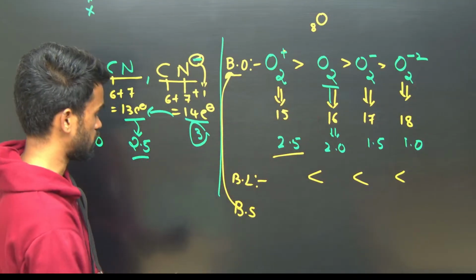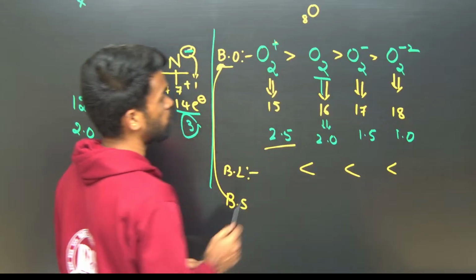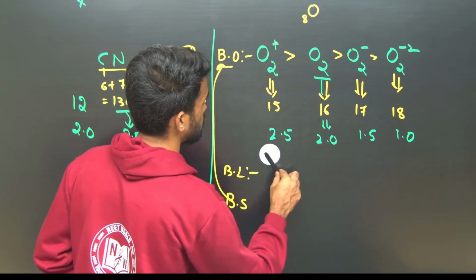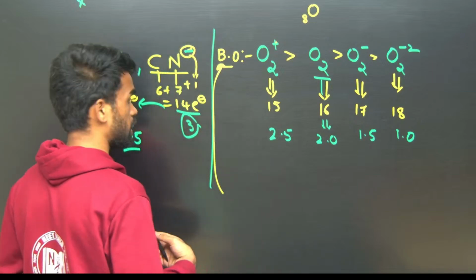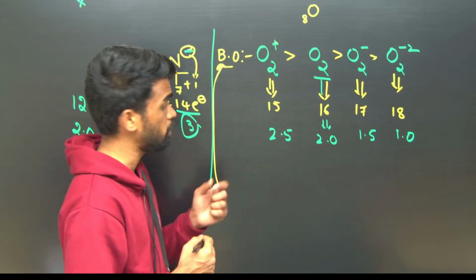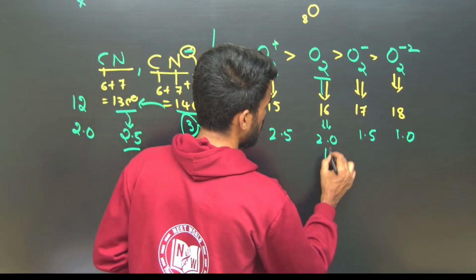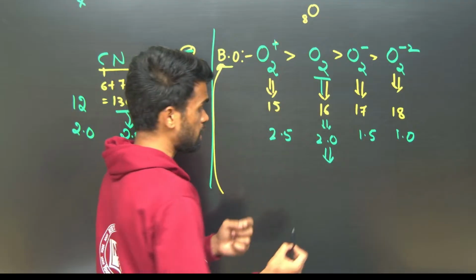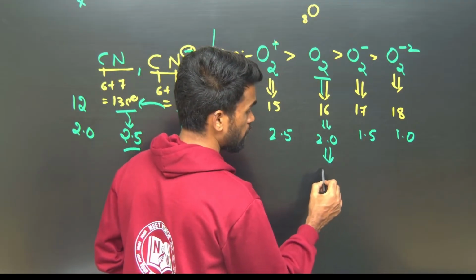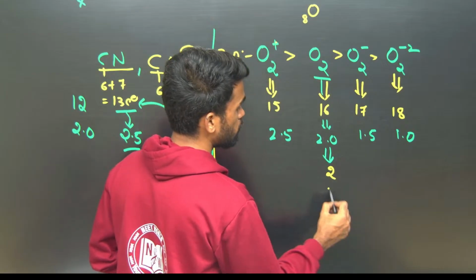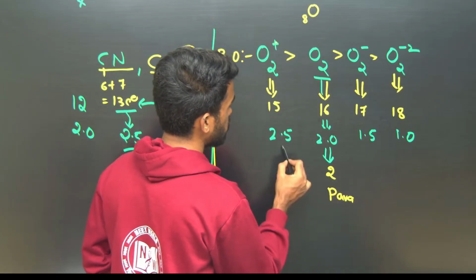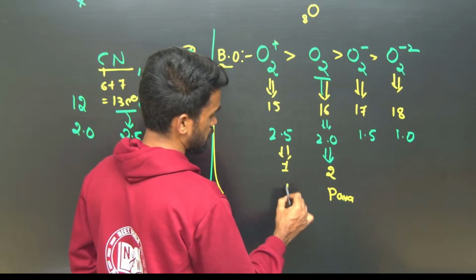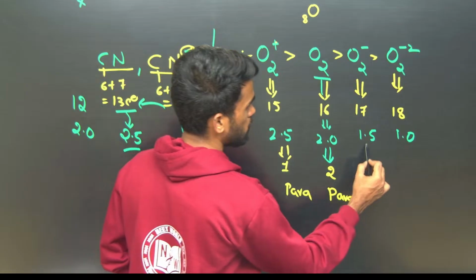Okay, so that's it. Next, what about the magnetic moments? Yes, magnetic nature, you tell me, which is diamagnetic, paramagnetic, like that. So how many unpaired electrons are there in O2? Yesterday we discussed there are 2 unpaired electrons in O2, in the anti-bonding orbital. So it means it is paramagnetic. And what about this? By removing one electron, still one unpaired electron will be there. This is also paramagnetic.